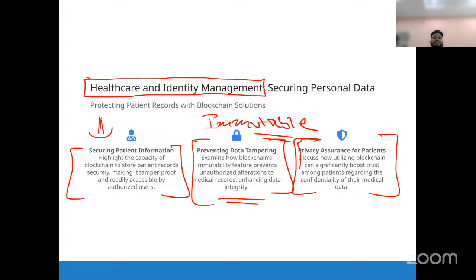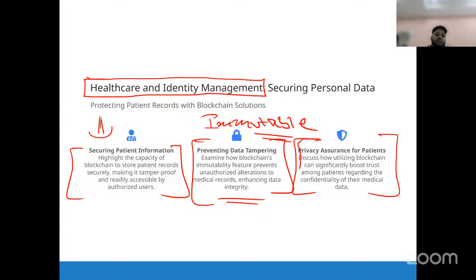So basically, in summary, blockchain is helping protect the patient data by making sure it is secure, unchangeable, and private, so that no one can tamper with this data, whatever may be the reason. That is how we are storing our medical records in the healthcare sector, ensuring that nobody can take away the data. This is the clarity we all should be aware of whenever we talk about healthcare and identity management. Hope that you all have got clarity.